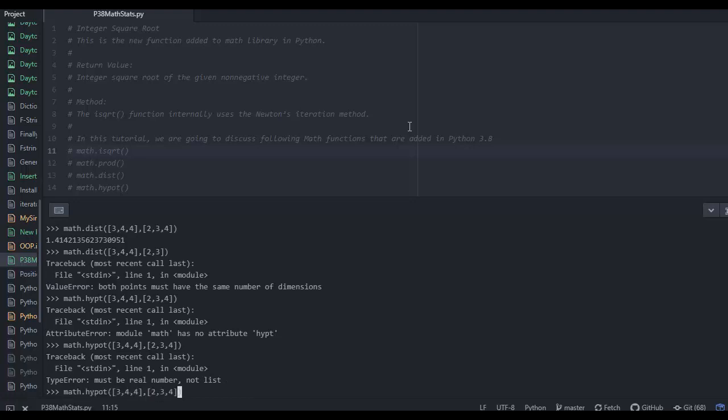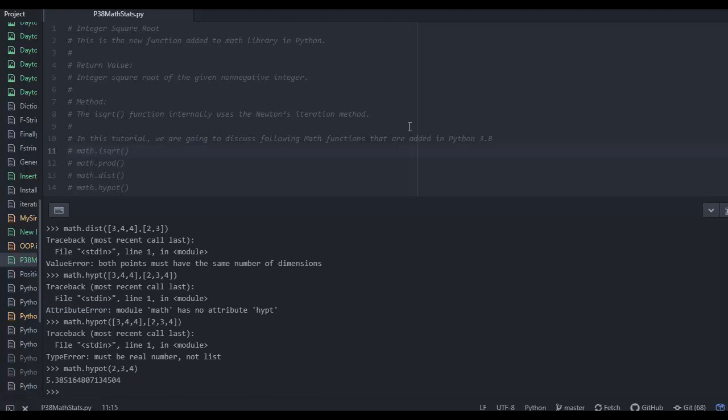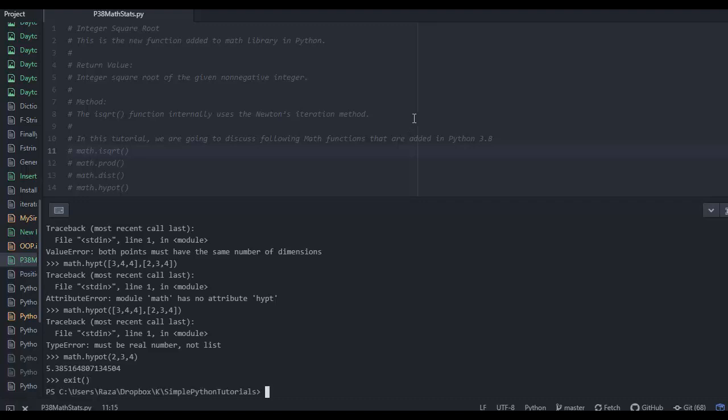Okay, I just mistyped it. Okay, it does not require a list, so we have to give the values directly. Here it is.